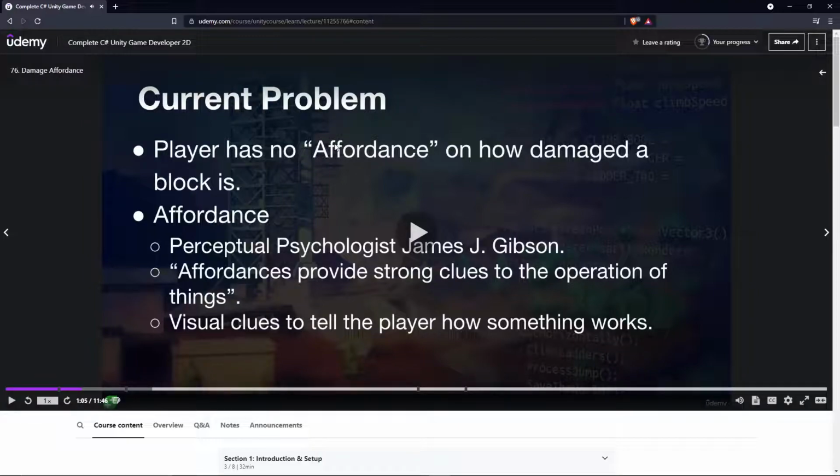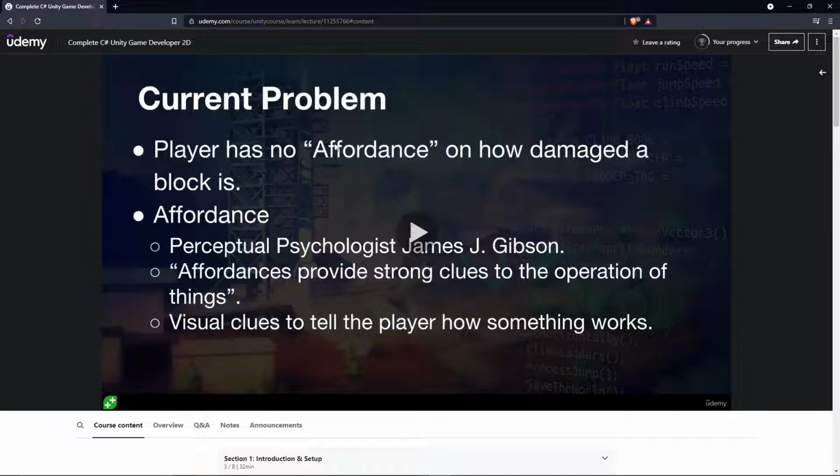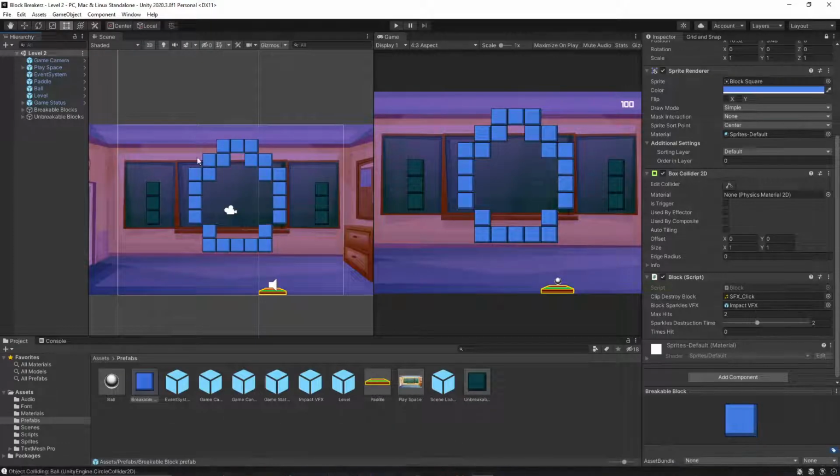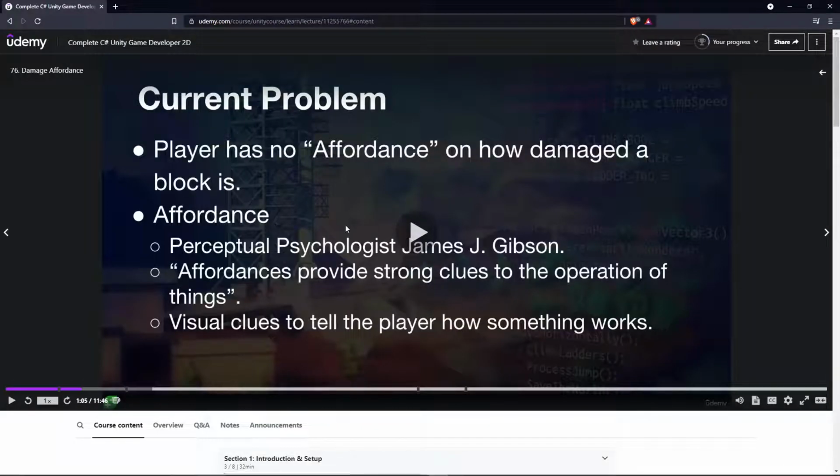So he's saying basically, even though we have a max hit, having no indication of that makes it feel less intuitive, or the immersion is reduced when there's no indicator that a block requires more than one hit. If I were to hit one, I'd be like, wait a minute, why didn't it break? But by including some sort of appearance change, like the one he showed in the beginning of this video, it really helps with the immersion of the game. I think that's what he just wanted to say.